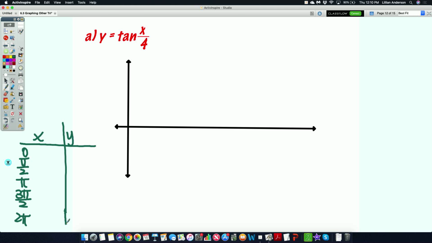What was the tangent of 0 again? 0. At pi over 2. Undefined. At pi. At 3 pi over 2. At 2 pi. And remember, tangent is the one that increases. Okay? So you know your graph's going to be going up. What happens to my x's? They multiply by 4 because it would be a 1 over b. B in this case is 1/4 because it could be written like so.